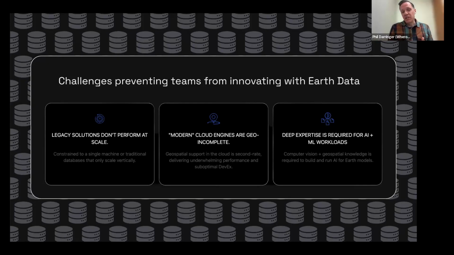But in terms of geospatial, they're often incomplete, right? Either incomplete functions, not supporting modern geospatial formats and data types, or not providing all the integrated operations that you want to do with this type of Earth observation data. And last but not least, the bar has still been pretty high. So you need deep expertise along the lines of Isaac's skills traditionally to build out workloads that can use AI and ML and apply it to these data sets. So working with PyTorch to build computer vision models that you can then train and work with against this data to generate these insights has traditionally been a high bar for people to get started with working with this Earth observation data.